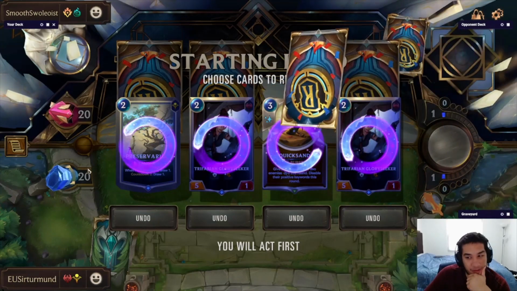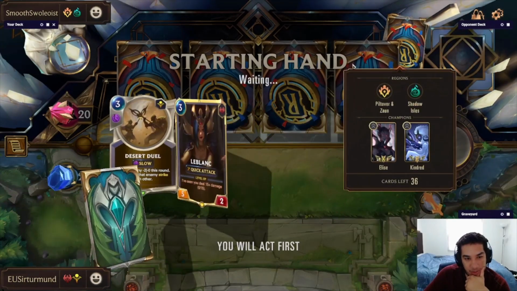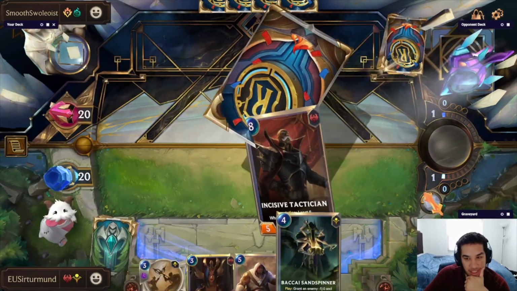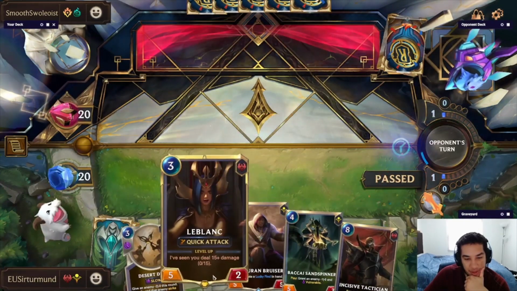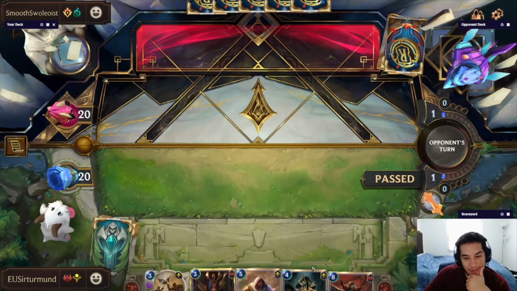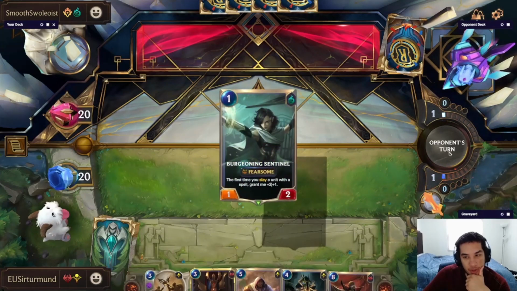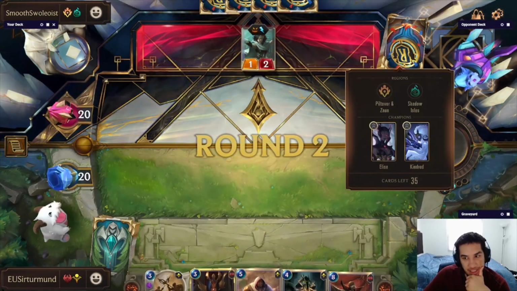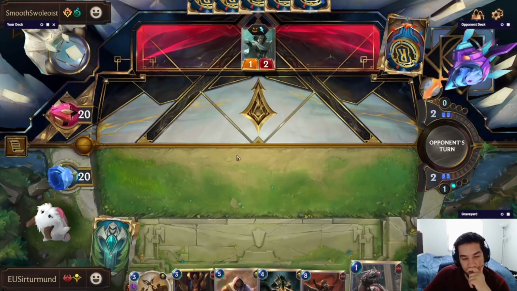Let me see if I can find some early drops, because we need to be careful that we don't just straight up die. This is going to die to a Mystic Shot, so it's a little bit unfortunate. But I mean, we have a decent hand, 3, 4, 5. That's their Duel as backup to be able to kill a Kindred. I think the biggest thing is for us to have a way to kill Kindred before we can establish a Kindred, right?